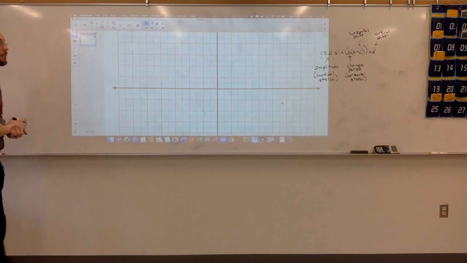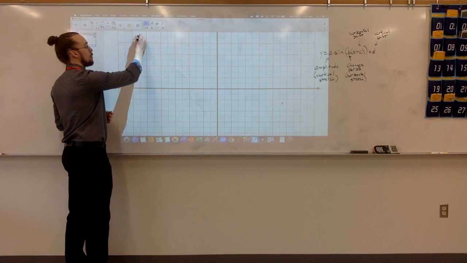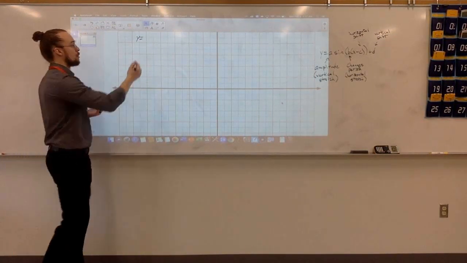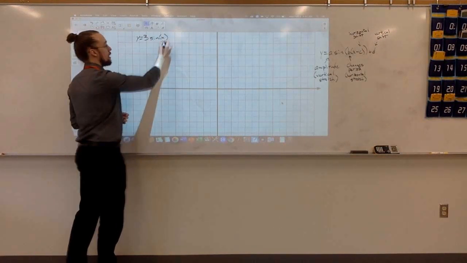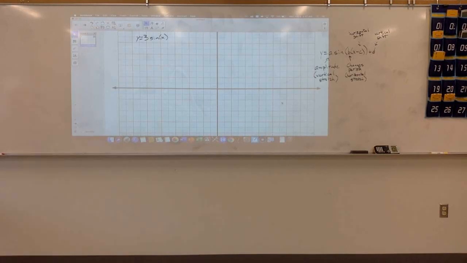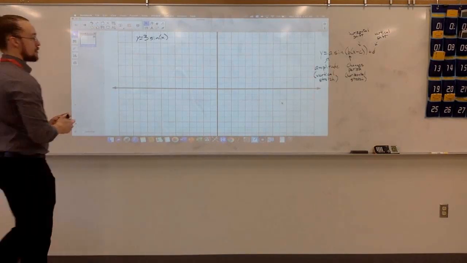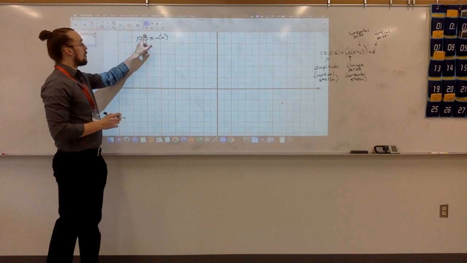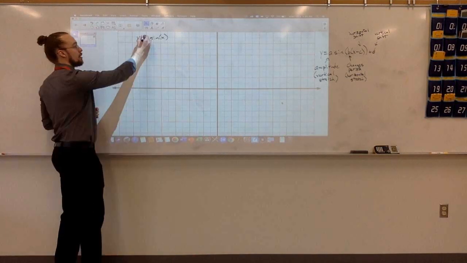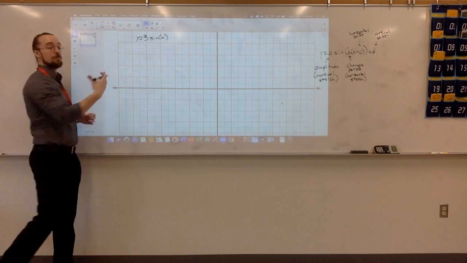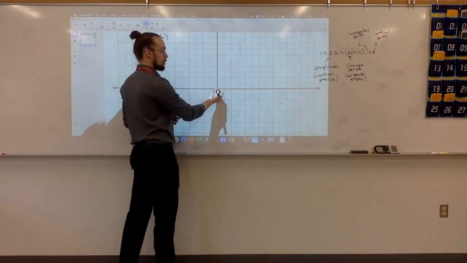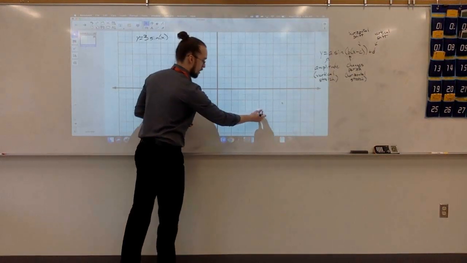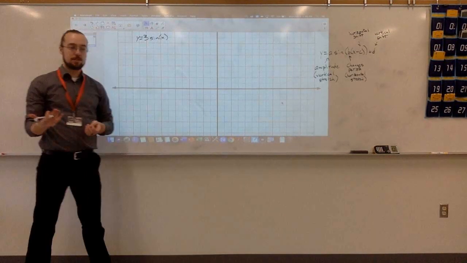So let's start by looking at a few examples. Let's say we want to look at y equals 3 times the sine of x. We'll go through a few simple examples and then we'll build and throw in more of our shifts. The first thing that we want to think about is, what does the original function look like? I know one period of sine is going to start at 0, 0. I'm going to go up, down, and finish on the x-axis again.